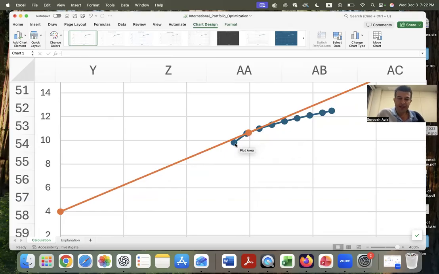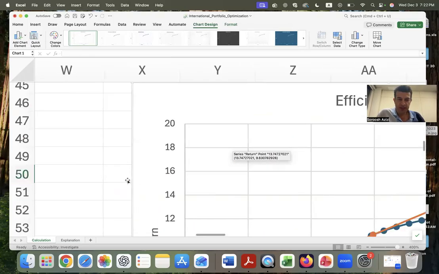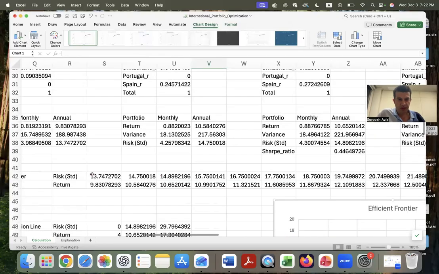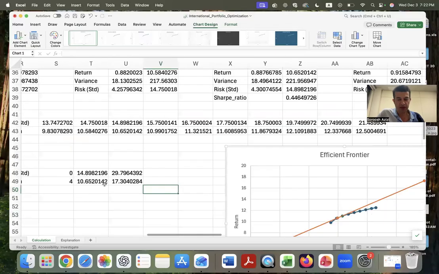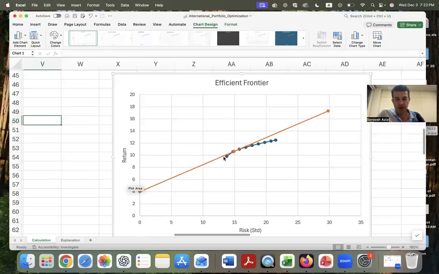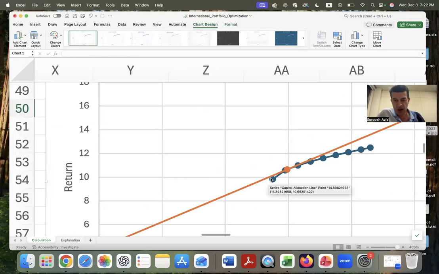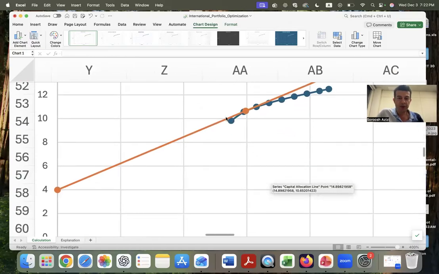Rather than being at this point, the point with 13.74 risk and return of 9.83, you can be on this point on the capital allocation line, which gives us a little bit higher return. How? For example, you invest 10% of your money on risk-free rates and 90% on the tangency portfolio.